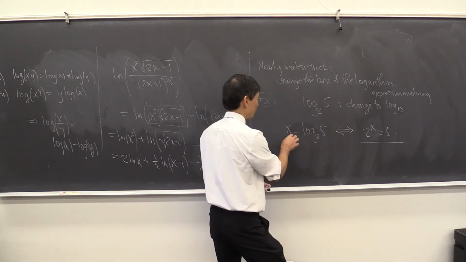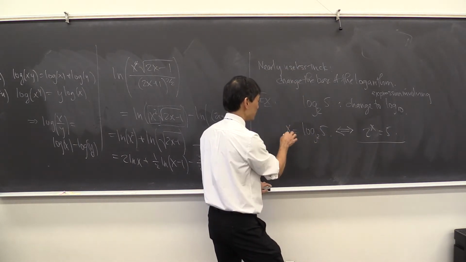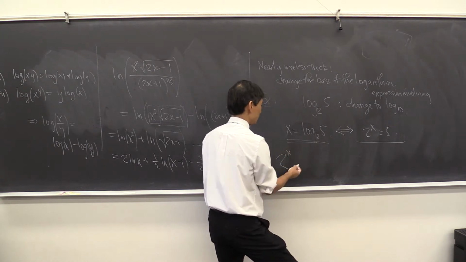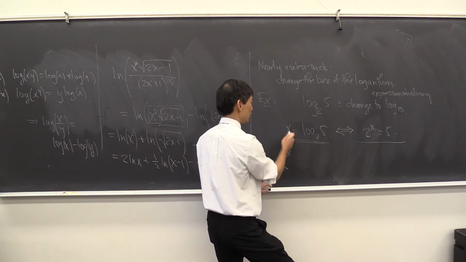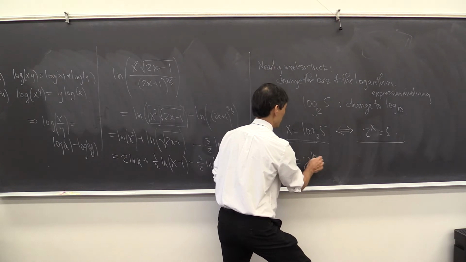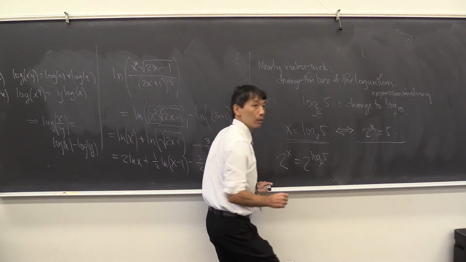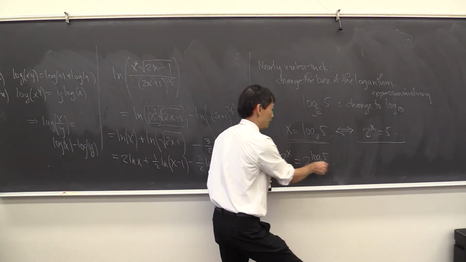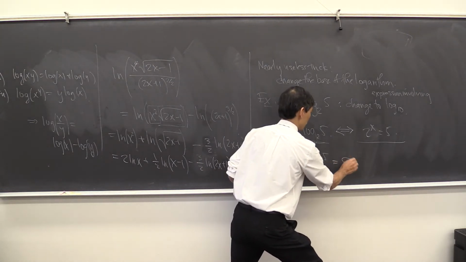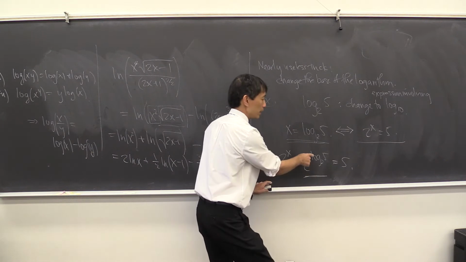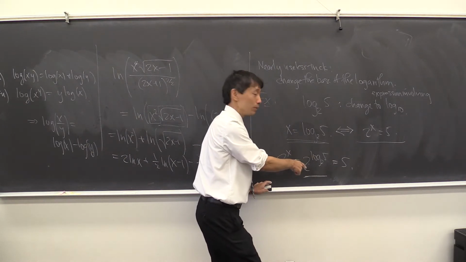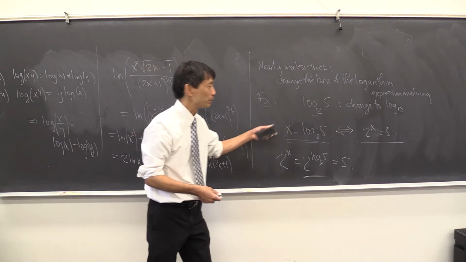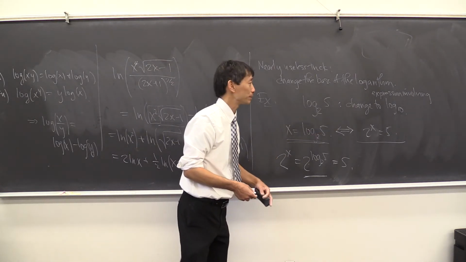So if you forget that, what you should do is just exponentiate those sides. You just say, I'm going to take 2 to this power, and then use the fact that these guys cancel each other out. 2 to the x and log base 2 of x are inverse functions, and so you just get it from there. So you can just exponentiate to get the exponential version.